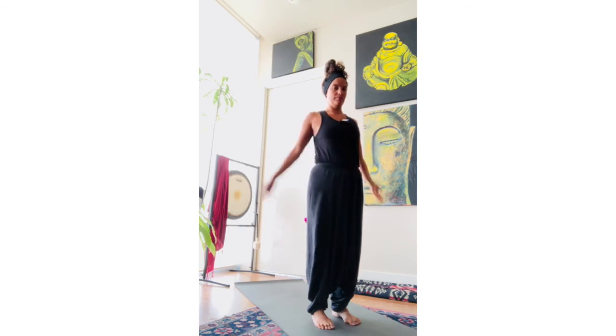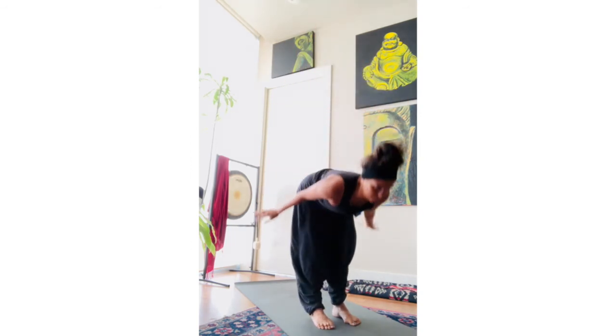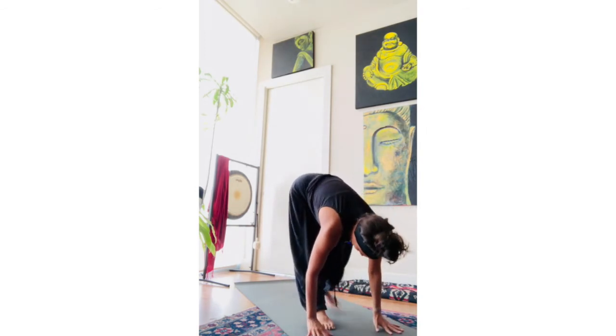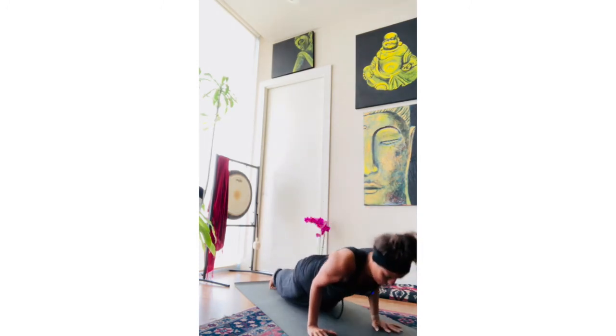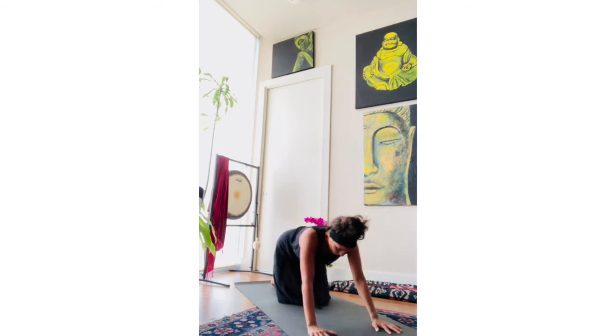Exhale, inhale, arms up. Exhale, fold. Inhale, lengthen. Step or jump back. Chaturanga Dandasana. Inhale, upward. Exhale, child's pose.